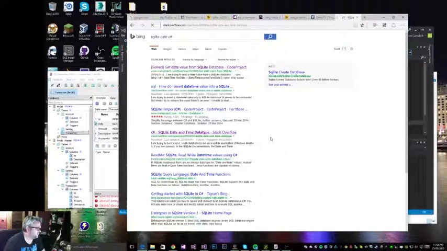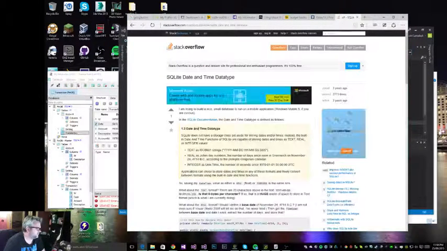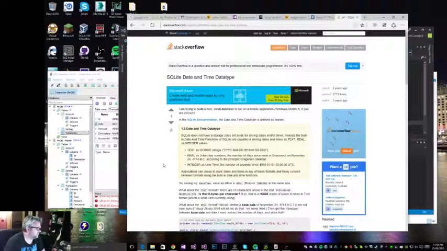Date and time data type. SQLite does not have a storage class set aside for storing dates and/or times.